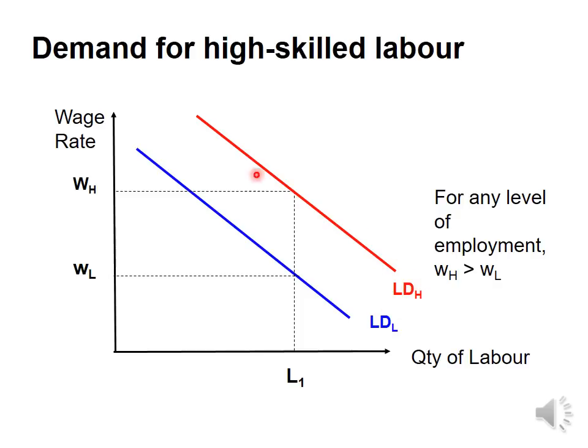So everyone loves the high skilled worker, so the demand for high skilled workers is always higher, or on the right side. In comparison, the low skilled workers are not very productive, they can't do many things. So the demand for low skilled workers is low, and it's always on the left side of the high skilled worker demand curve. So the assumption is: demand for high skilled workers is high, demand for low skilled workers is low.